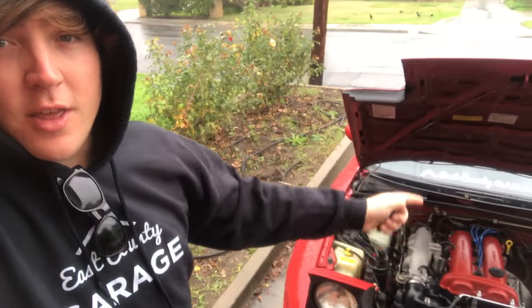What's up, guys? It is now the next day from when we installed the radiator. It's raining right now, which kind of sucks. I think I've diagnosed our problem. We had a leak. It seemed like it was coming from the bottom of the thermostat housing, which didn't really make sense because there's nothing down there. And we couldn't really see any leaks around the gasket, but I was paying a lot of attention to it. I dried everything.